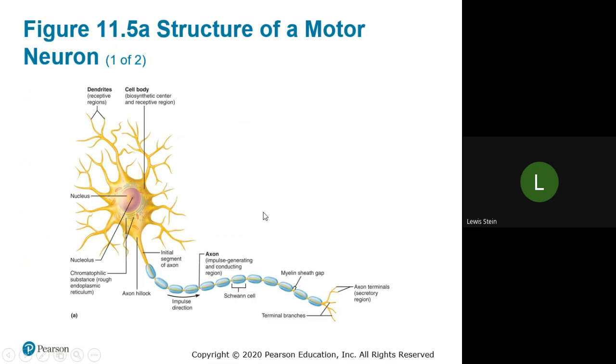Here is the classic structure of a typical motor nerve. This is the classic multipolar nerve. It has the cell body or soma, the endoplasmic reticulum. The usual culprits are there: the nucleolus, chromatophilic substances. They have multiple projections that are dendrites, and each of the dendrites has multiple branches, and you'll see actual micrographs of them. So there's a tremendous amount of availability of information input. And by the same token, at the end of the axon, the terminals branch as well. So you can receive messages simultaneously from thousands and send messages to thousands.